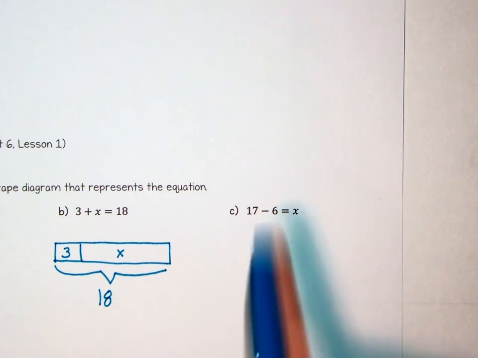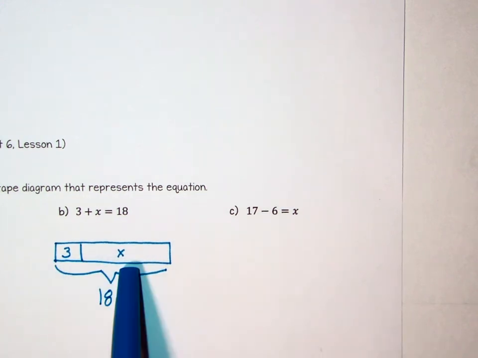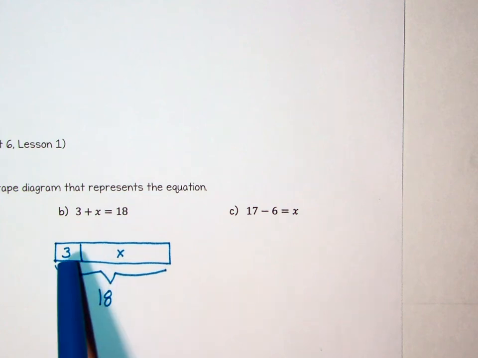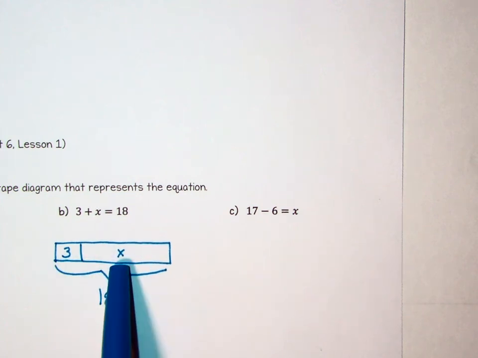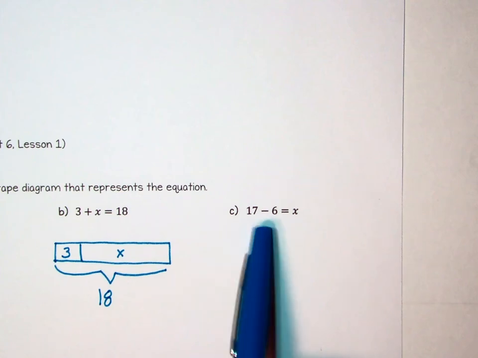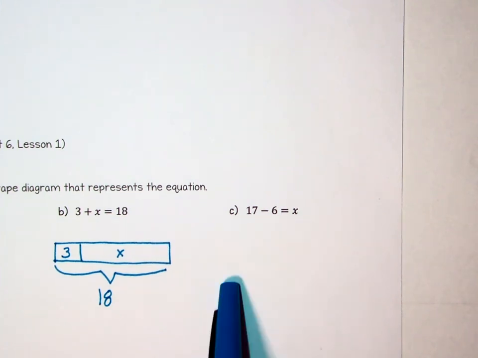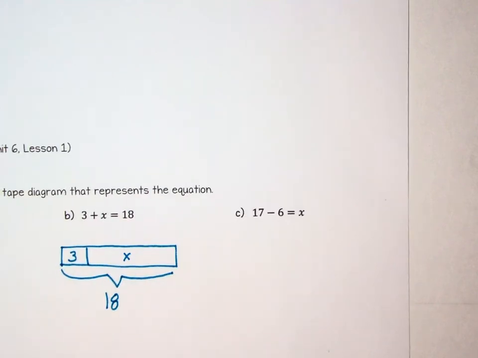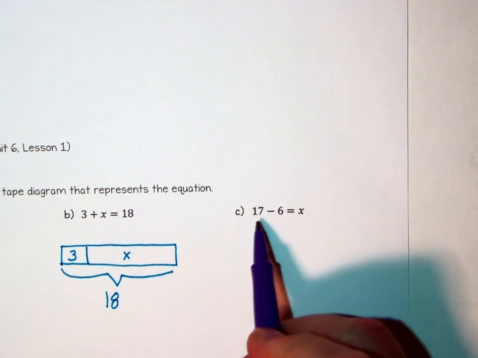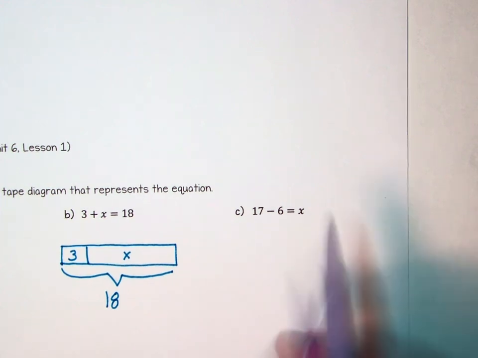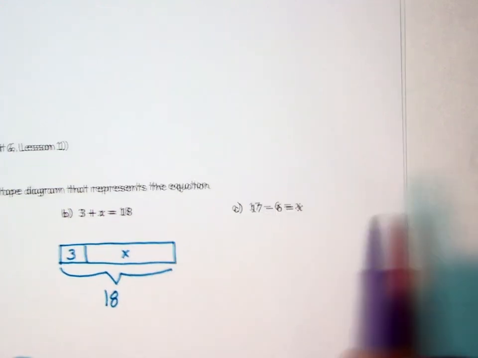So this one, you've got 2 numbers there, so you might be tempted to want to make a section of tape, two sections of tape, and use those two numbers. But it's not showing a combination of those equal to X. It's showing a difference of those two numbers is equal to X. So your tape has to look a little bit different. This is saying that the difference between 17 and 6 is equal to X.